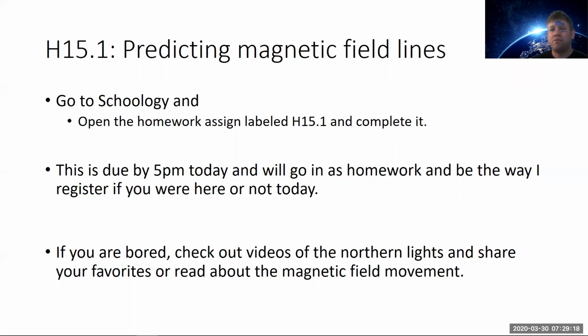If you get this done after 5 p.m., I'll still try to fix it, but likely it'll be marked absent. And this is typically how we're going to do stuff. You've got a lab to do, or some homework, or some little stuff that you have to do just for me by 5 p.m. on a given day. That'll give you time throughout the course of the day if you have other stuff that's more pertinent, whether that's work, or helping out your family. Just make sure you get it done by 5 p.m. so that I can get you marked as being here or not.